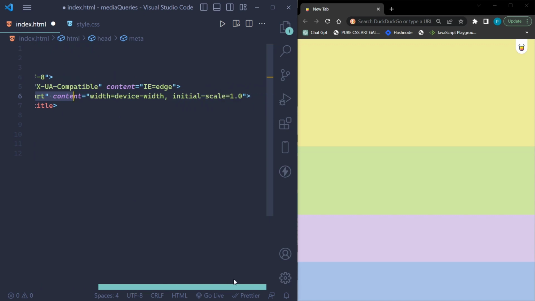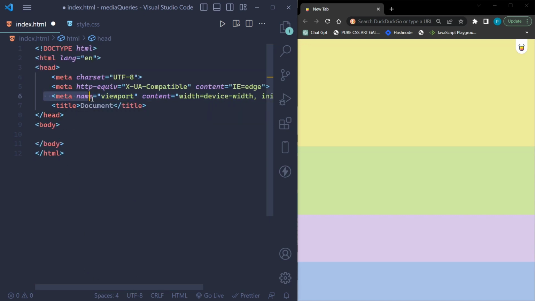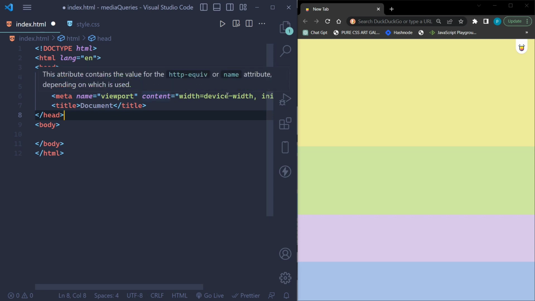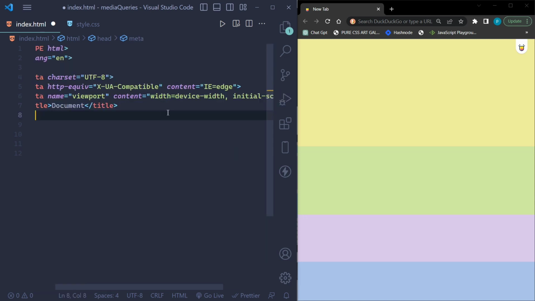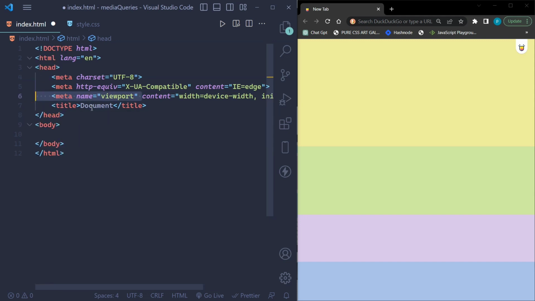One more thing I need you to concentrate on is this line, this meta tag. The meta tag is very important for you to create a responsive website. Without it, everything just breaks apart. So you need to especially mention the meta tag. Once you mention the meta tag, your website will be ready for responsiveness.